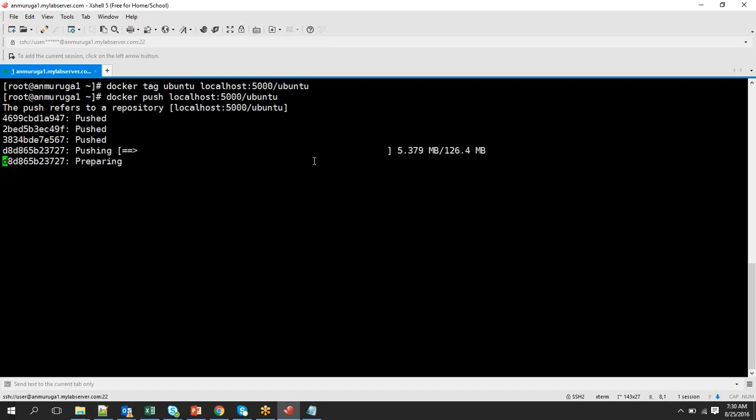you see the difference. The first one was just creating a reference. It didn't actually copy the content there. Only when you do a push from your local machine is the content copied, because by creating a tag, you are saying that the Ubuntu image you are creating on the registry server is just a reference to Ubuntu on your local machine, right? So the next time when you say docker push, that is when it will copy from your machine, that is this Ubuntu, to the registry server.